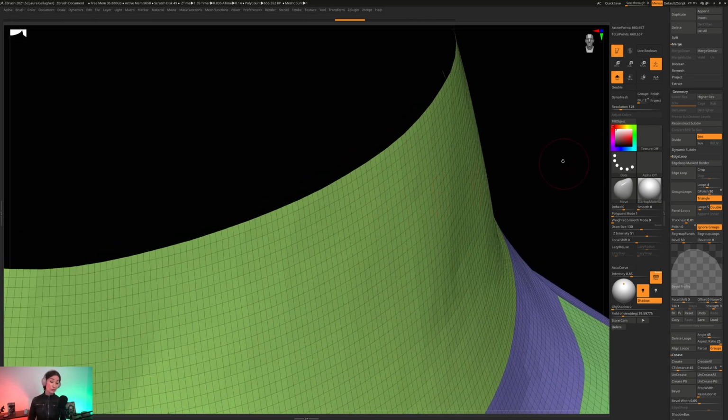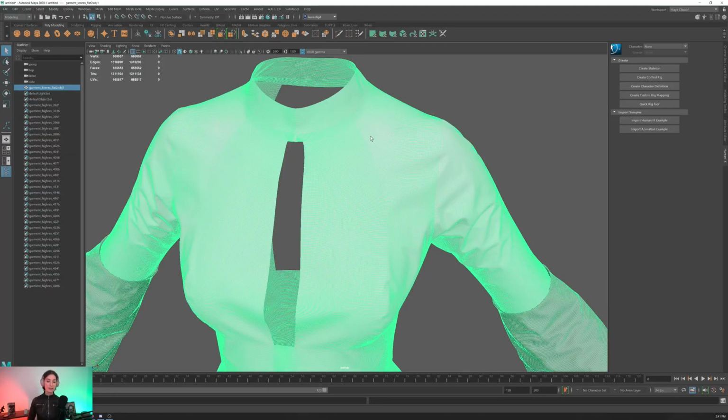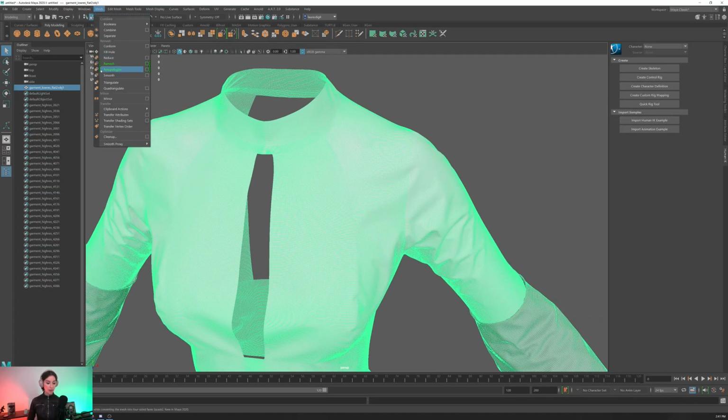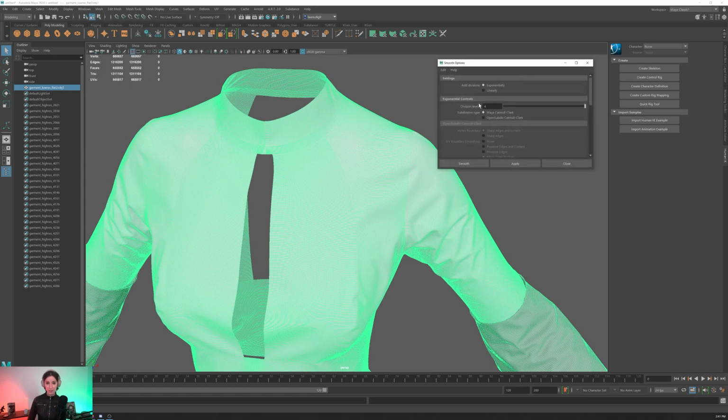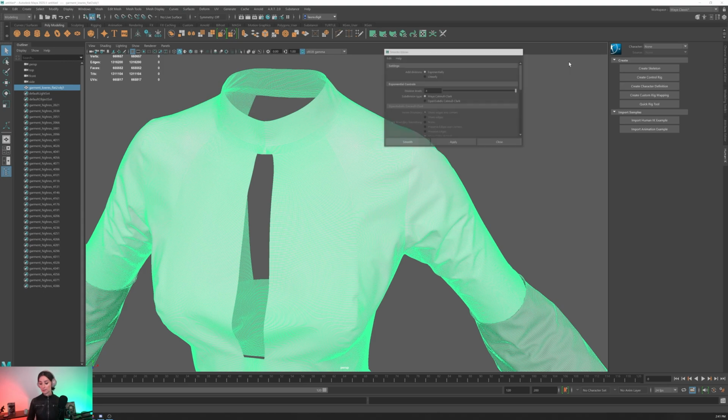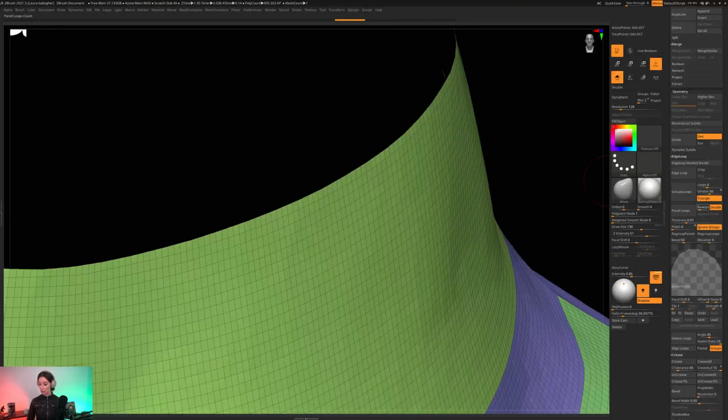It's actually very, very simple as a math equation. This little loop's value right here, you can see right now it's set to 5. What we want this to be is exactly equal to 2 to the power of the number of subdivisions that we have entered inside of Maya here. So in our mesh smooth options, we had a value of 4 for the division levels. So we want to say 2 to the power of 4. It just so happens that it's equal to 16. So we want to enter 16 into our loop option right here. And by having 16 loops, this is going to happen. We're going to do our panel loops.